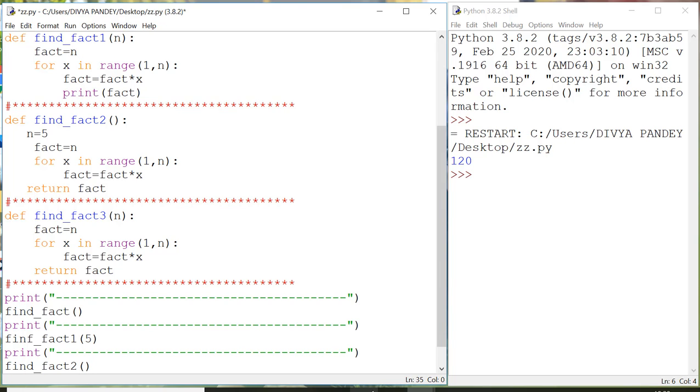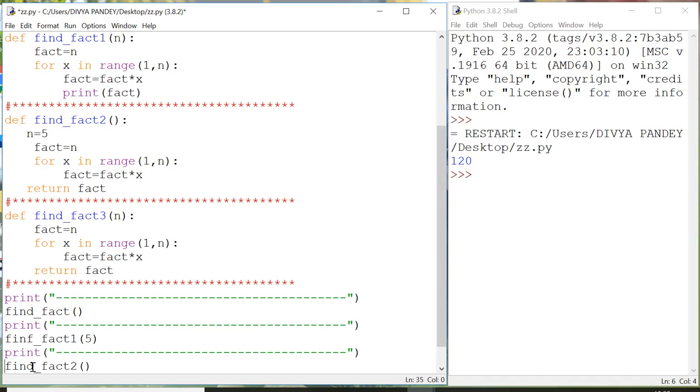Here this function is returning the value, so you must receive the value from here. This function find_fact2 is returning the factorial, so we have to receive the value here. The calculated factorial will be returned to the place from where the function is called, so we have to receive it.